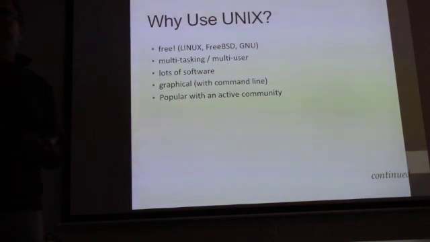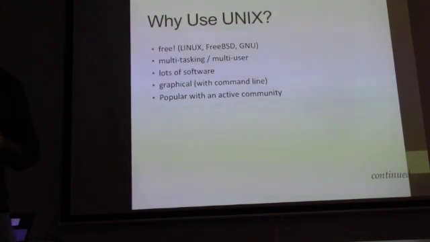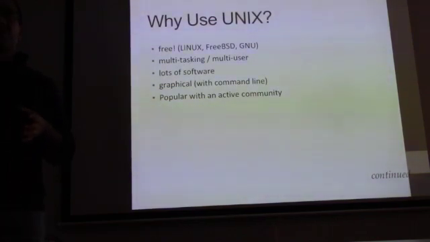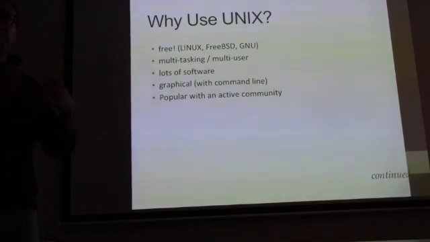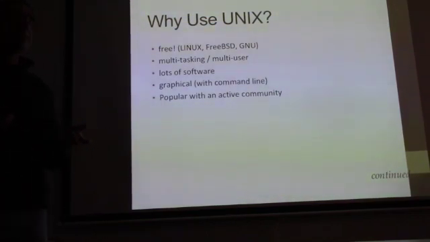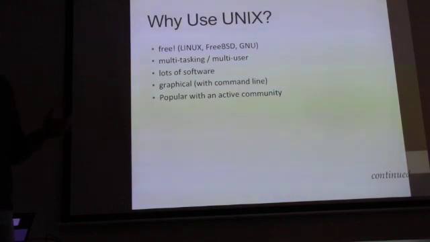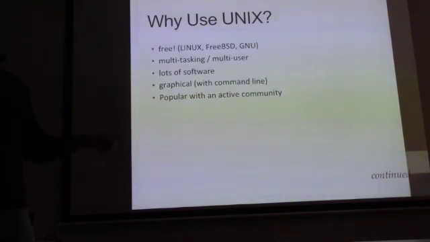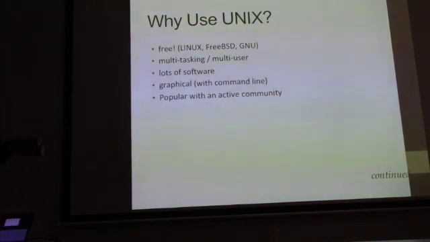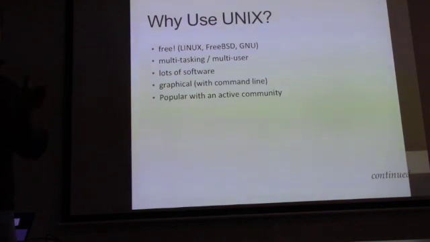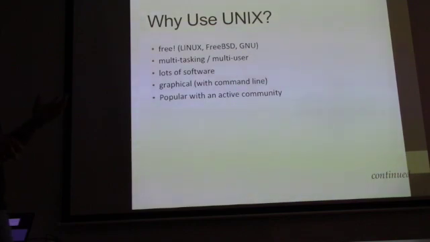So you can basically take your 10-year-old laptop that Apple has stopped supporting, or Windows has stopped supporting, install a free version of Unix, and you have a brand new computer. That's why people still use it. You can have multiple users connect to the same computer. For example, the RS1 cluster, which runs a form of Unix, supports so many different users, and all of them could be logged in at the same time, and it does not have any issues with that. It's able to give different permissions to different users and create demarcations so that there's no overlap, and all of that is done seamlessly. So that's why Unix is important.